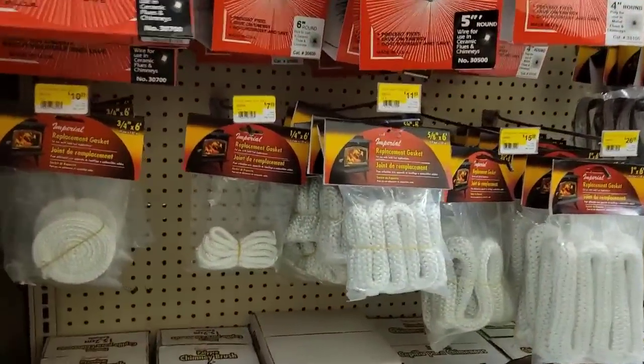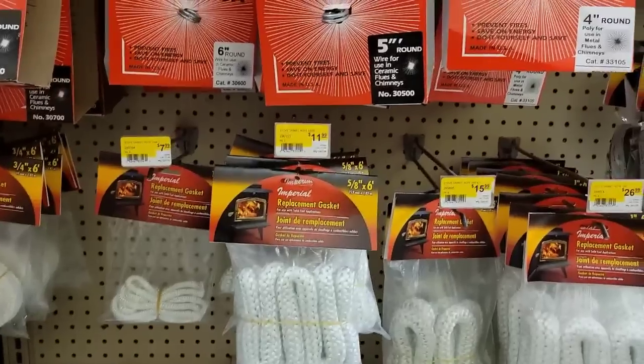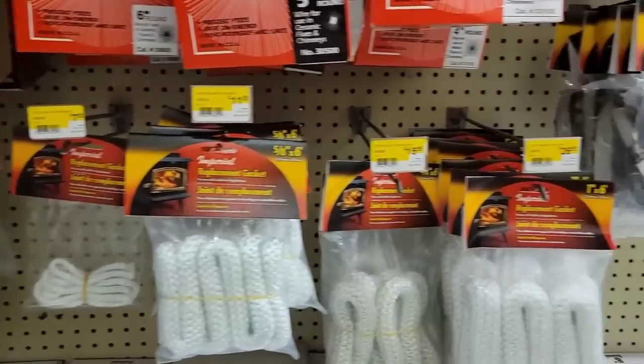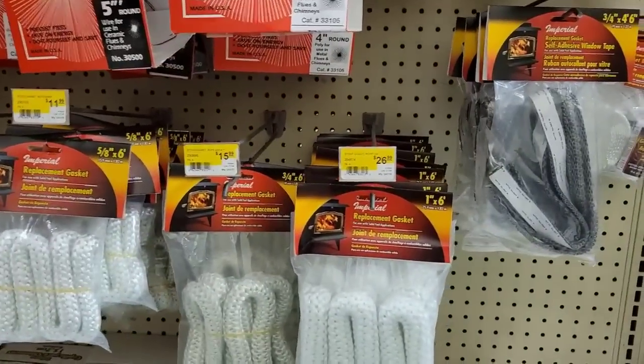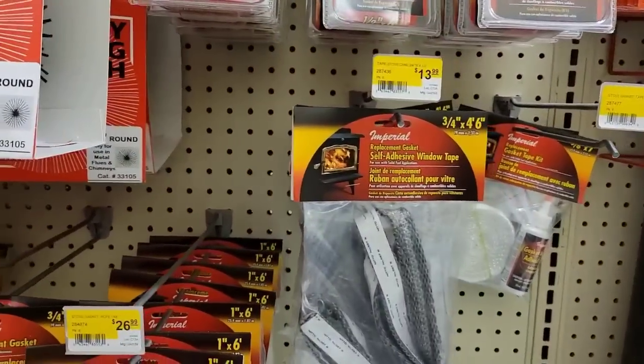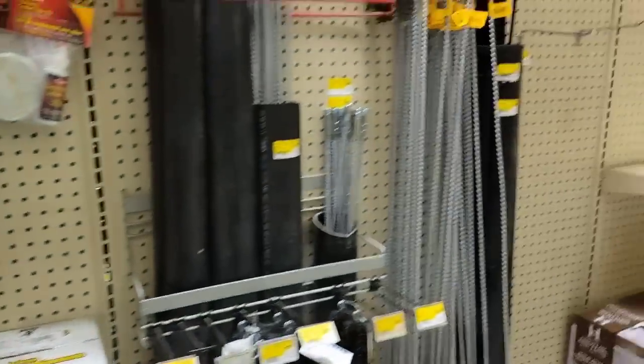Look at these — this is for the doors of a wood stove. Ladies and gentlemen, these are the things that you want to be thinking about. Do you have a wood stove? Do you have extra liners for the doors on your wood stoves? Do you have cleaners? At least an extra one, just in case. You just never know.